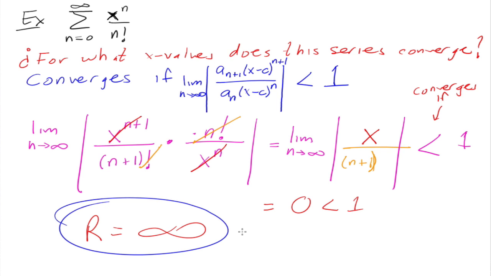What exactly does that mean? Radius. What is the radius? It's the values of x for which the power series, this function, converges. So this is a function of x, right? So this means that no matter what number you plug in for x, this is always going to converge, give you a number. I guess what I'm kind of finding is that radius.